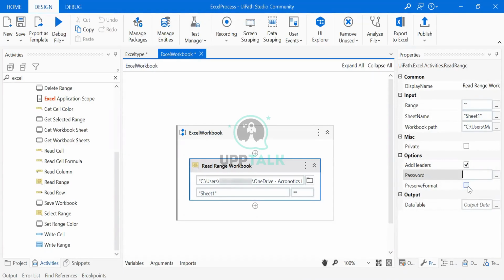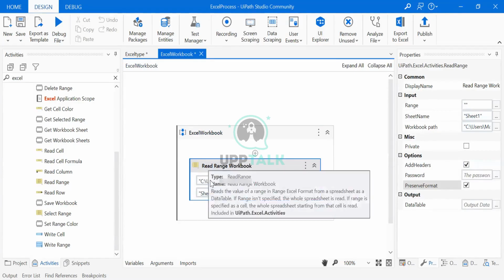If you want to read it the same way it is written in the Excel sheet, you can use Preserve Format. Read Range Workbook has this number of parameters. On the activity we see only three inputs, but in the properties you can see all the inputs. And what is the output? The data that I am reading.